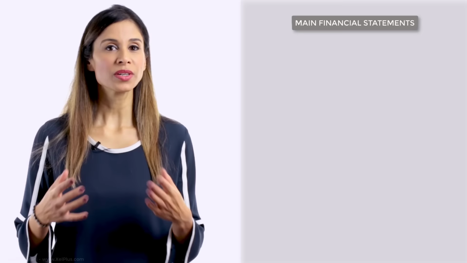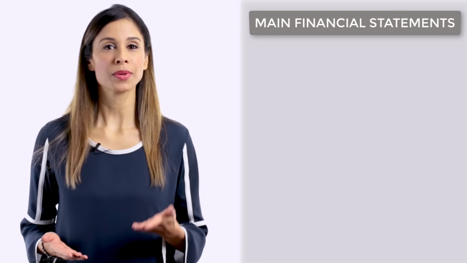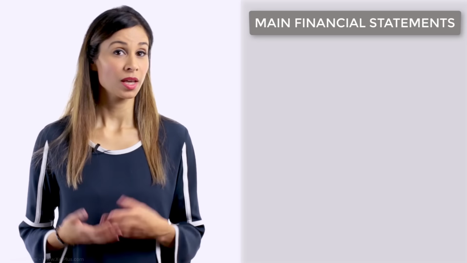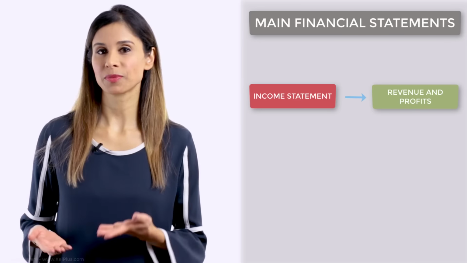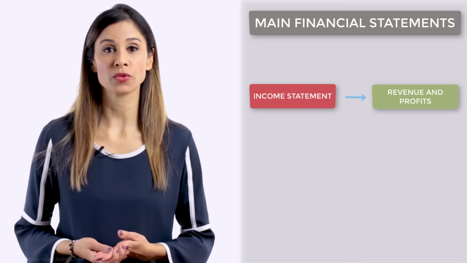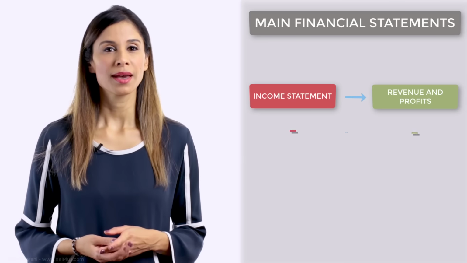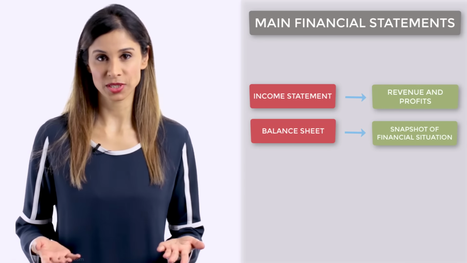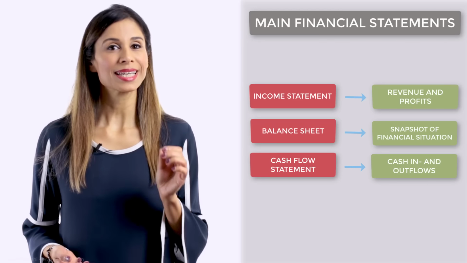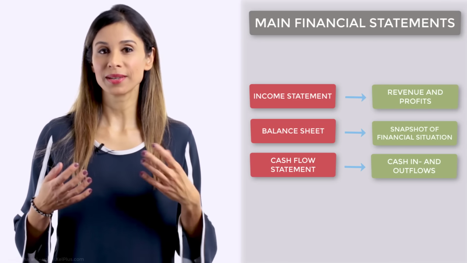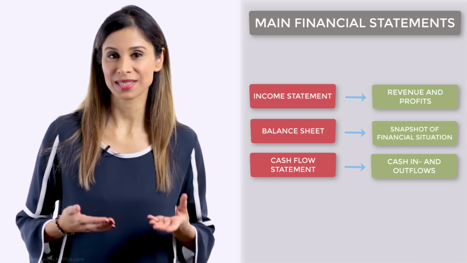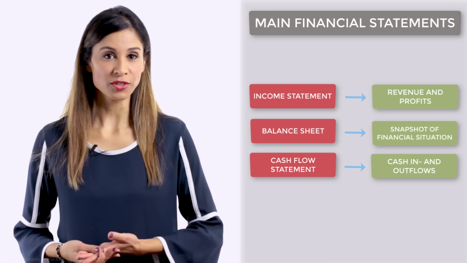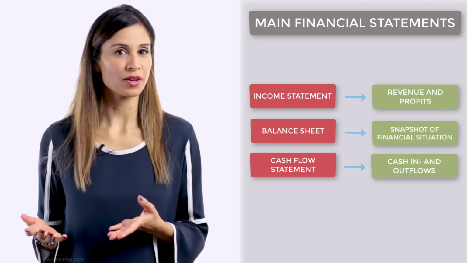Today we'll talk about the cash flow statement. It's one of the three main financial statements, but often overlooked. Sure, the income statement provides information on revenue and profits over a certain period of time, and the balance sheet gives a snapshot of the financial health at a certain point in time. But it's the cash flow statement where you can find out how effective a business is in managing its cash and what it spends it on.